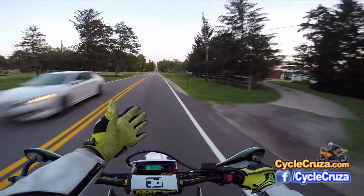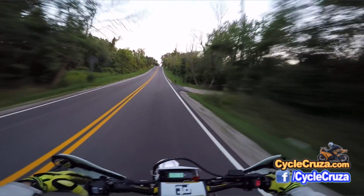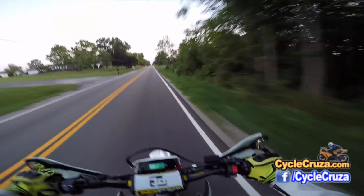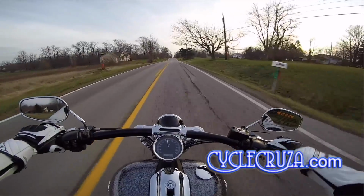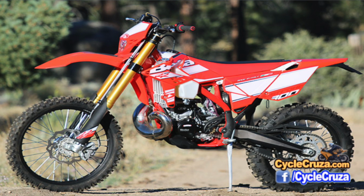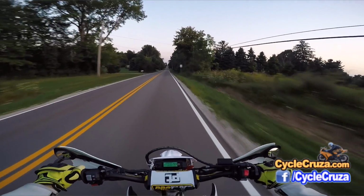But I don't know, this Indian Scout Bobber, tell me guys, what do you think, man? Does it look sexy or what? I just have to see if I can fit on it, being 6'1", and not be cramped up on the bike. But I'm absolutely in love with that matte black version of that bike. And of course, I'm not getting rid of my 2 bikes that I have now, sport bike and this dual sport. But that'll be cool to have all 3 different types of bikes: cruiser, dual sport, sport bike. That's awesome. And maybe in the future add a full-on dirt bike if I move to an area that has some really sick trails and motocross tracks. Because here where I'm at, Northeast Ohio, there's really no good places. There's a couple places, but nothing great.